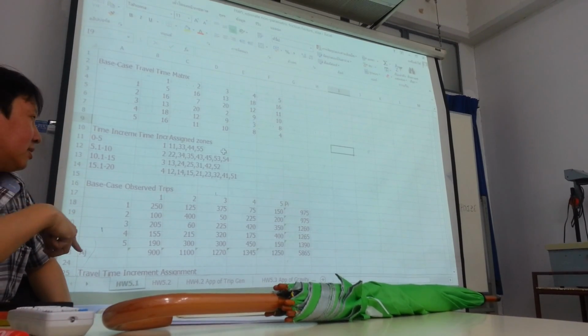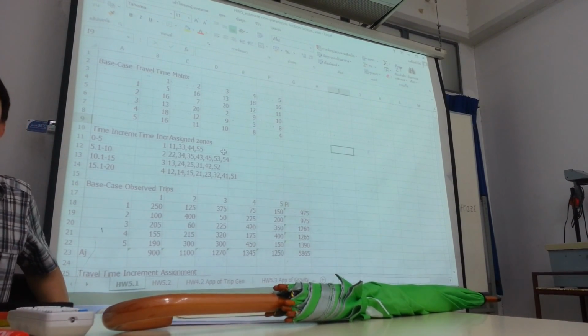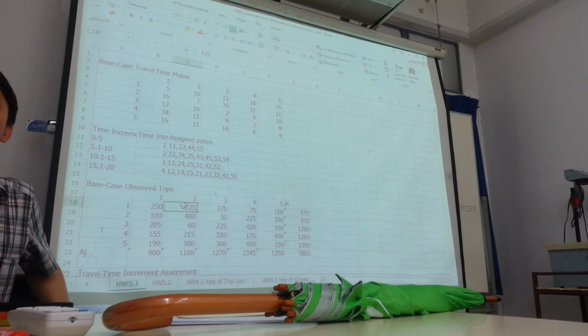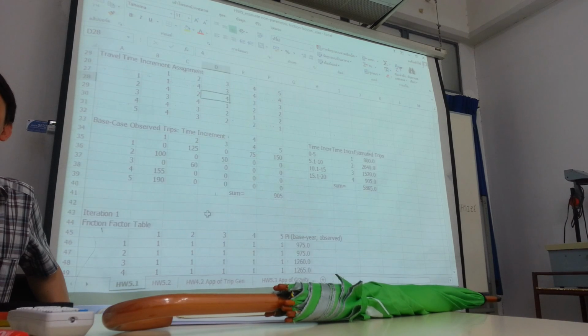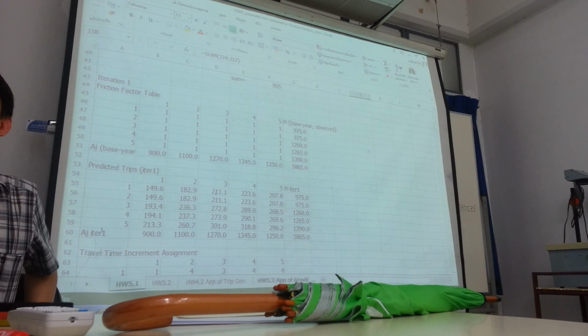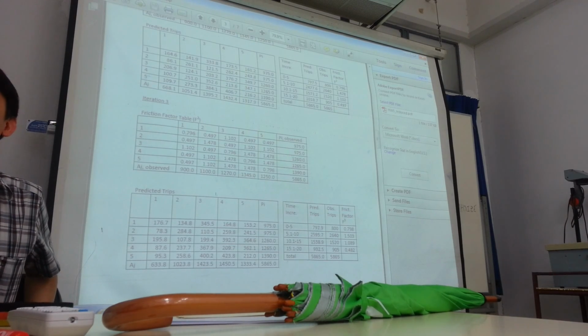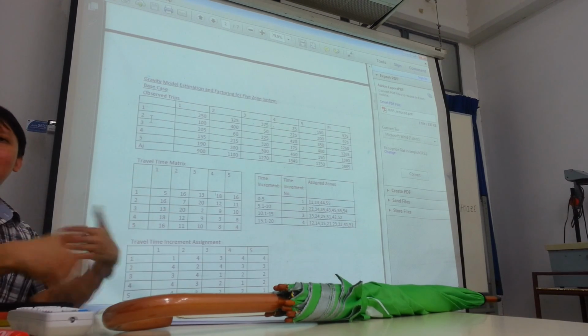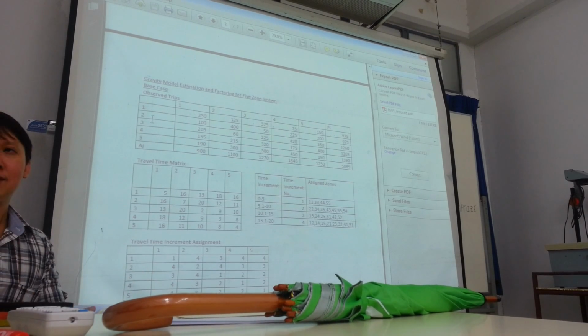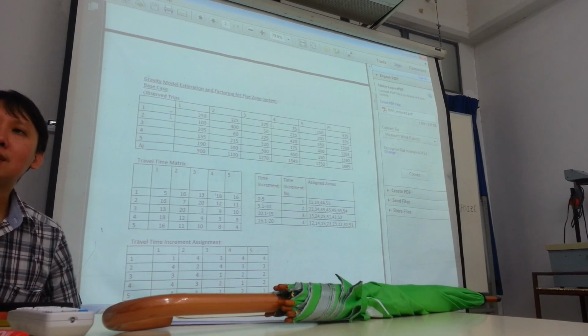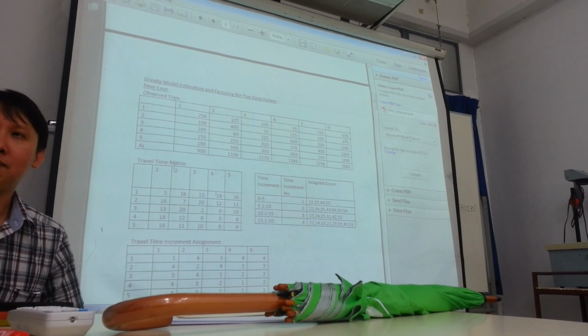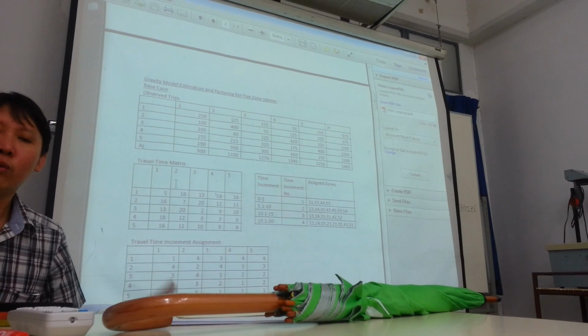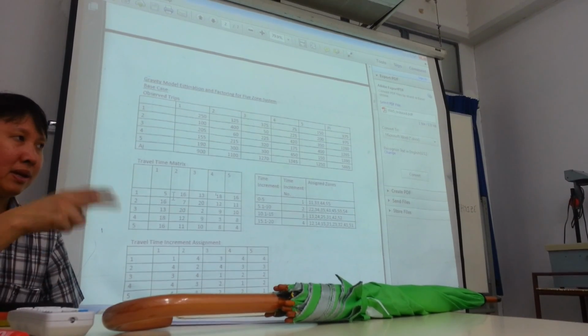This is the solution in Excel, where each cell contains equations, including if statements, and all of these match the assignment. The assignments show you the iterations for the gravity model. They just ask you, on a particular step, how you can validate this calculation, so you repeat the calculation step.